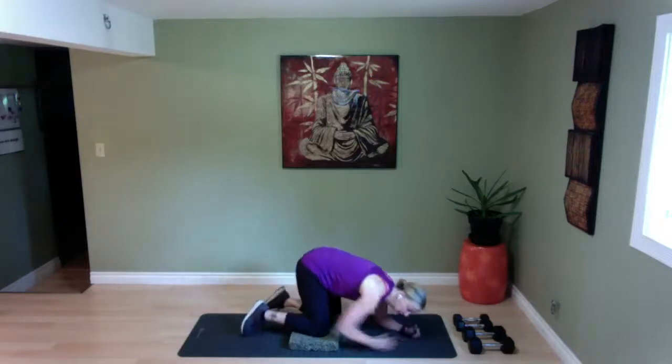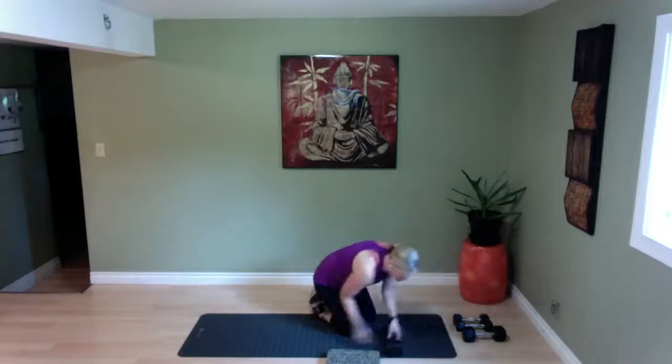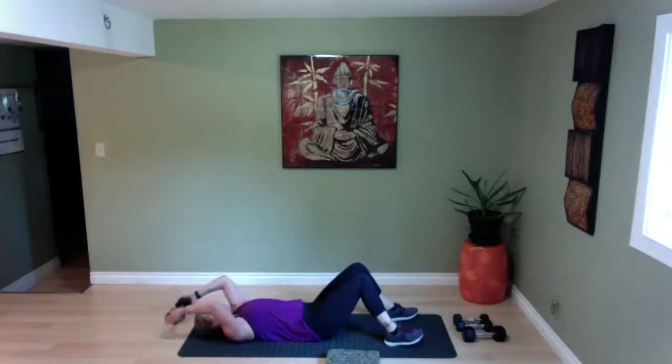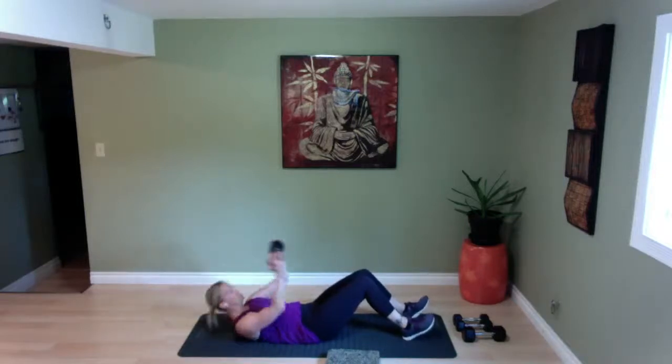7, 8, 9, and 10. Good. Let's flip you around. Grab one of your dumbbells. And we're going to do 10 crunches. You can go all the way up into a sit-up or just stay into the small crunches. Ready? And go. So we can just go from here to here.